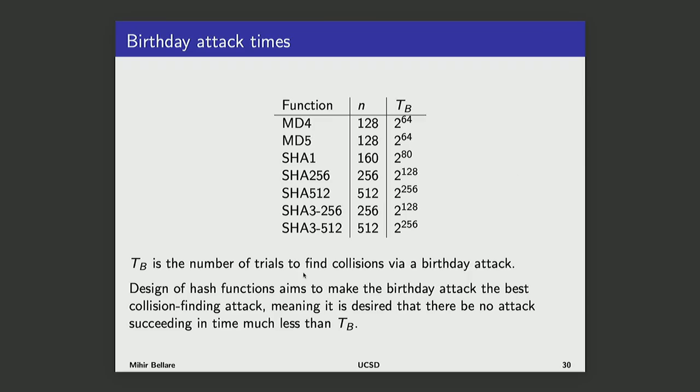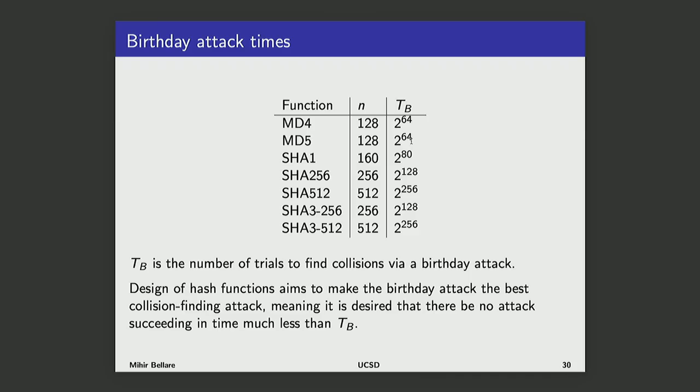Okay, so let's see what the consequences are. Everyone knew that this attack is possible at the time they were designing the functions, and it's unpreventable. Once you have a function, you can always run the birthday attack. So the way they try to defend against it is simply to pick an output length big enough that the birthday attack time looks infeasible for an adversary. Back when the early MD functions were designed, in the early 90s, an output length of n equal 128 was chosen because the estimate then was that 2 to the power 64 time for the birthday attack was prohibitive enough.